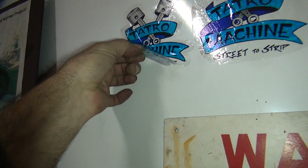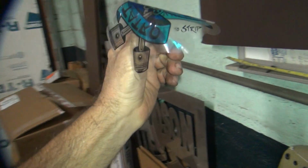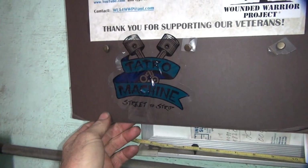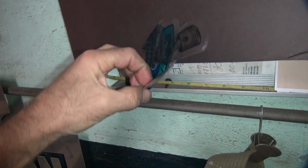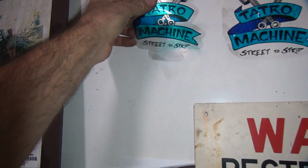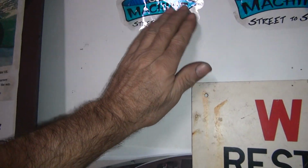Do I need to have this kind of stuff? I don't know why I would need these. So you can take these off and put them on different backgrounds. Like a dark background, that's the dark background. Like a light background, that's the light background. Maybe they're good for windshields on bikes, but why wouldn't you just use a sticker? I don't know why you would use a clear.